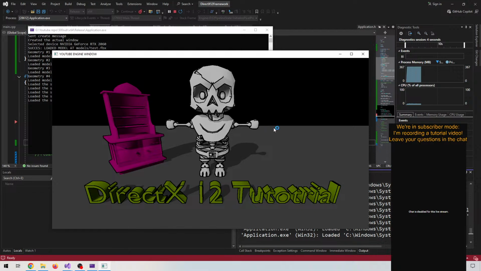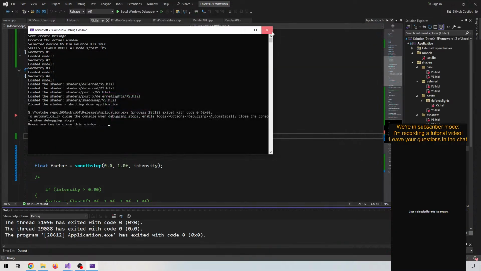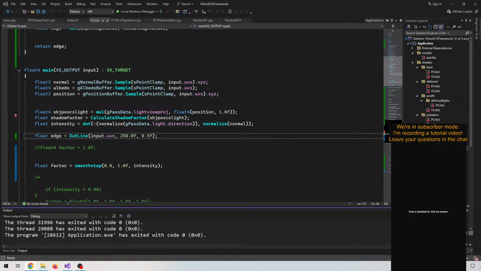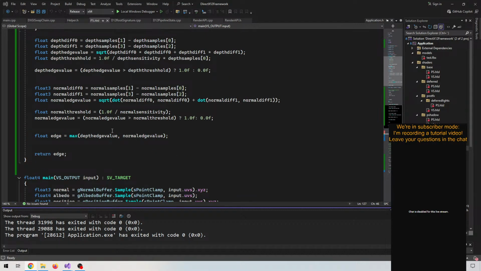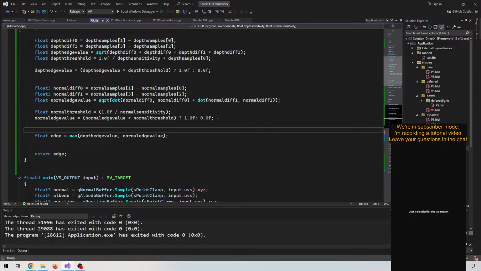Now this is looking pretty stylized, right? And maybe if we did some color comparisons as well. Okay, so let's try that. So we have our normal stuff.